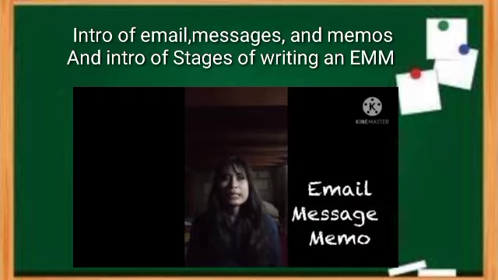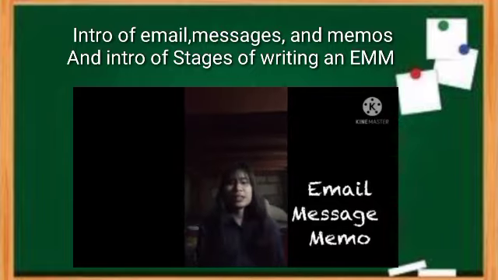And email is a message distributed by electronic means from one computer user to one or more recipients via a network. Second is a message, a verbal, written, or recorded communication that is sent or left for recipients who cannot be contacted directly. And lastly, a memo is a written message, especially in business, usually a brief written message or a report.